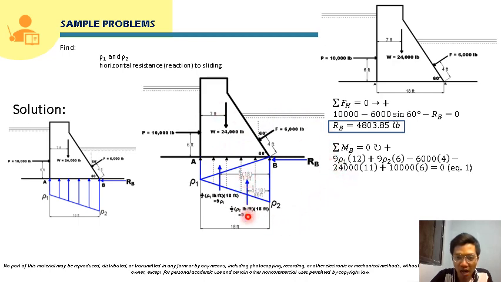Now for our 9 rho 2, its moment arm will be this perpendicular distance, and as we measure this distance D from the vertical side of this triangle, as we know, this is 1/3 L. So this will be 1/3 of 18 feet, so that will be 6 feet. So that will be the moment arm of 9 rho 2. And its rotation about point B will be clockwise, so it will be positive here.